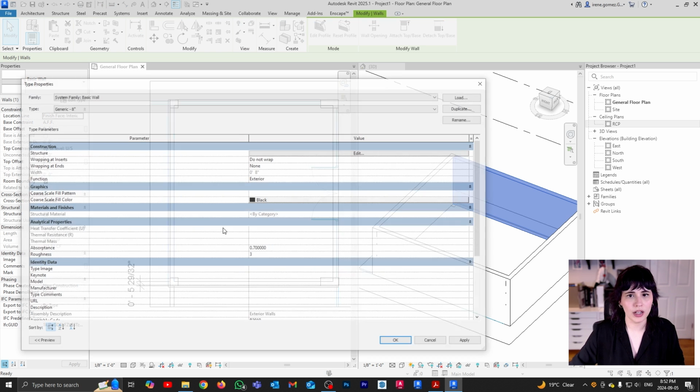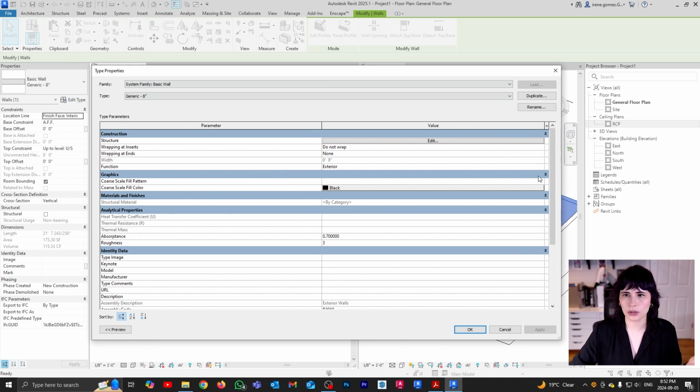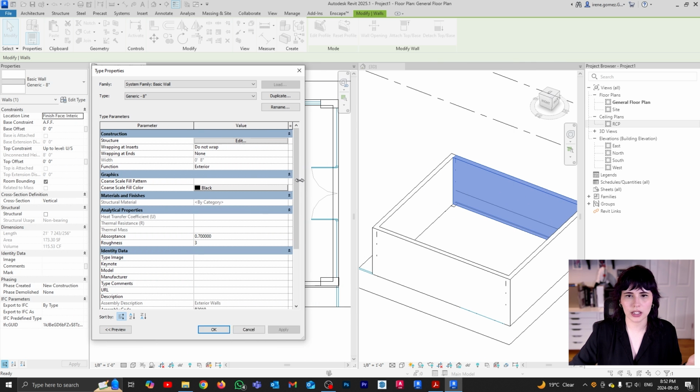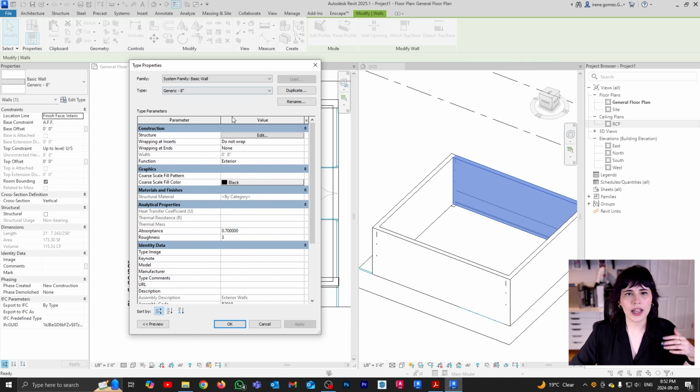So I'm going to go here, and that's going to open this window. Oh, it's looking gigantic. So let me make it a little bit more discreet. Very nice. And you're going to see here that there is my wall thickness, here referred to as my wall width. But you're going to notice that this value is grayed out. And if I try to click on it, it's not going to let me do anything.